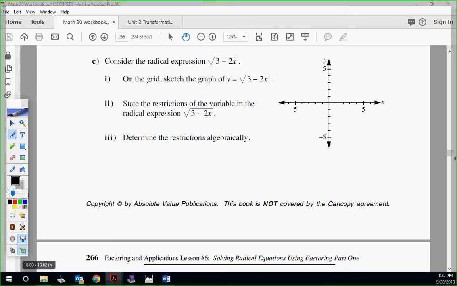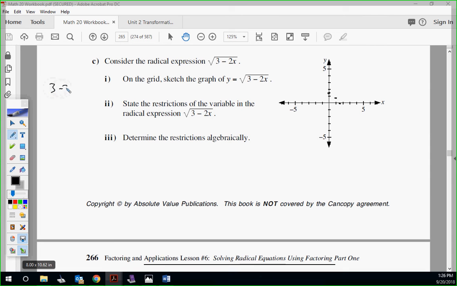Let's try 0. If I put 0 in, I get 3, right? So square root of 3 is just a little bit below 2, so we'll say it's right about here. Let's put in 1. 2 times 1 is 2. 3 minus 2 is square root of 1. And we can't put in 2, right? If I put in 2, that's 4. 3 minus 4 is a negative 1. Can't do it. So that means the 0 is going to be right about here, which is 1.5. Do you see why it's 1.5?